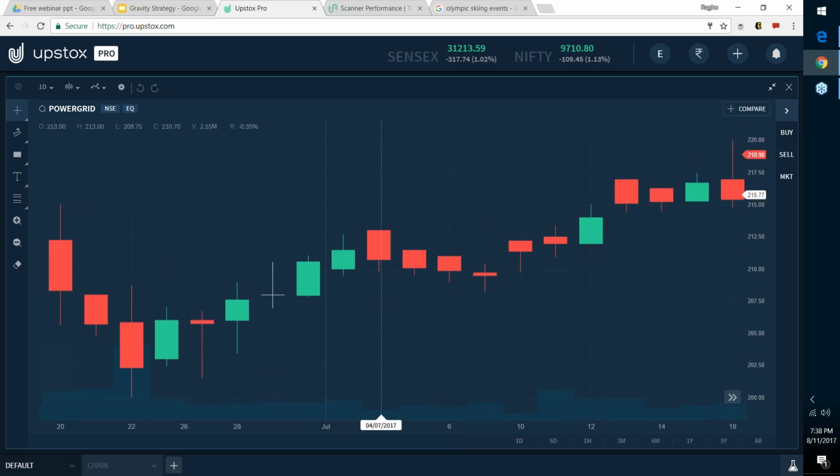So over here, on the 4th of July, the high minus open is 0. Over here, it's 0 again, right? And 3 days in a row, the open was equal to the high. That is amazing, okay? And over here, it is around 70 paise, right? Again, it's 0. And here it is around 85 paise.